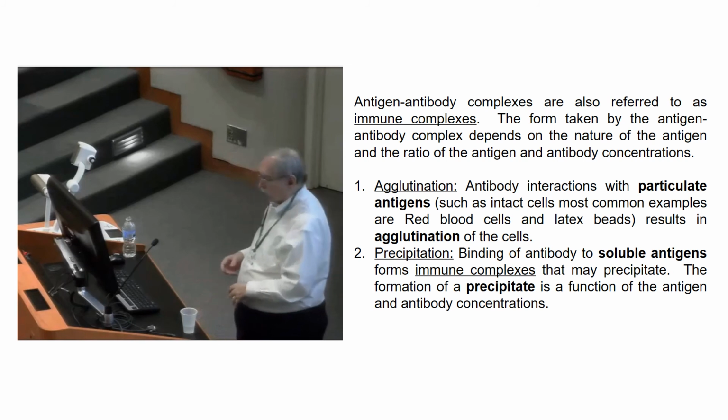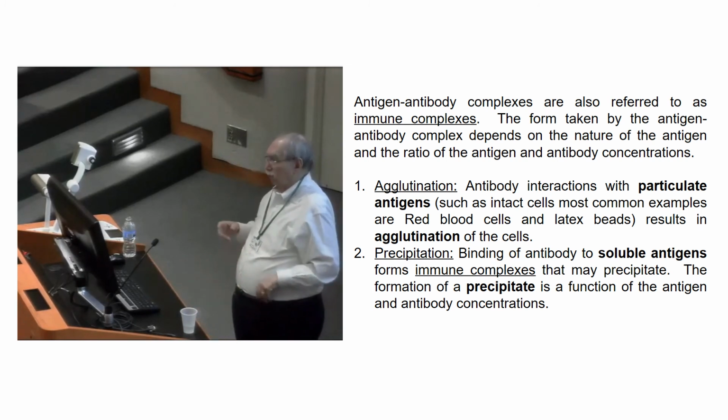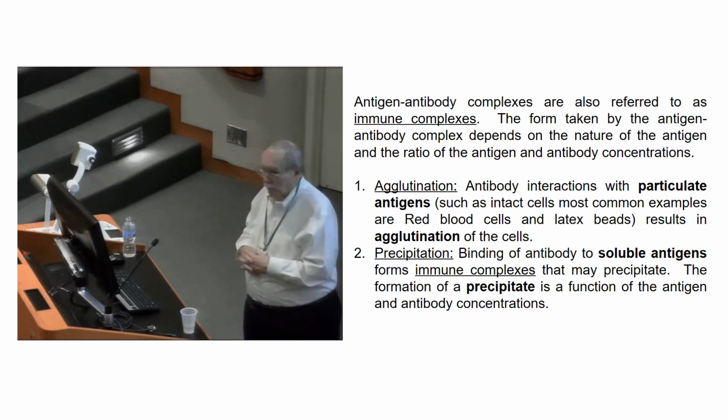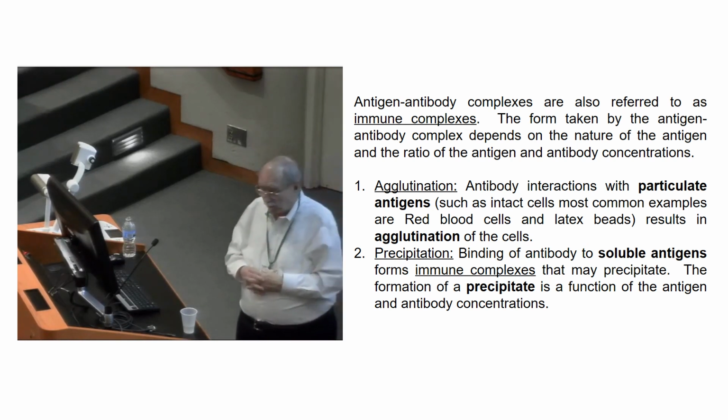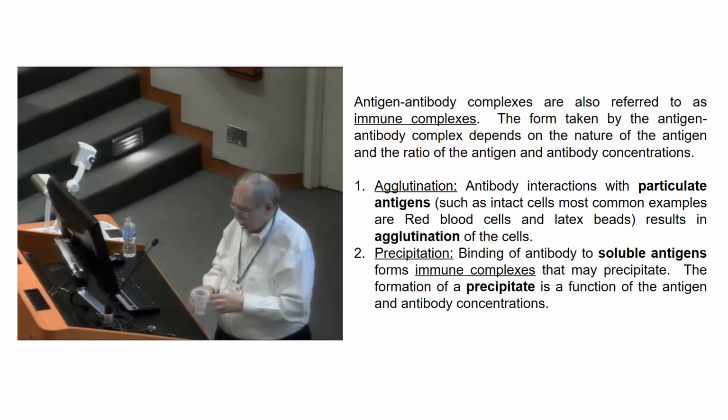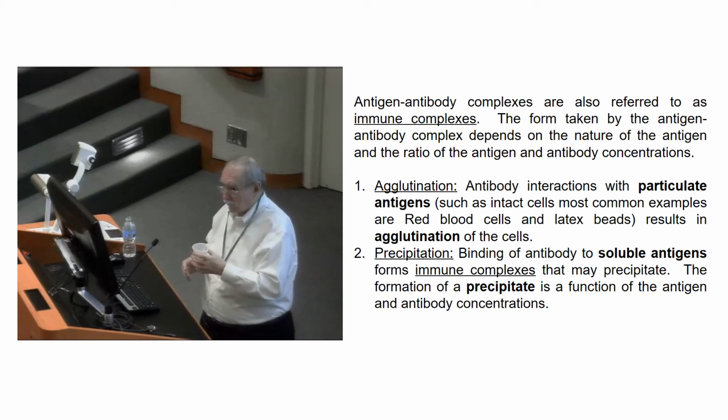So while there are lots of other particles, they only use two of them ever for examples on exams: red cells and latex beads. So if it's a red cell or a latex bead, and they cross-link it, it's called agglutination. Everything else is precipitation. Trust me on this one, it's true.